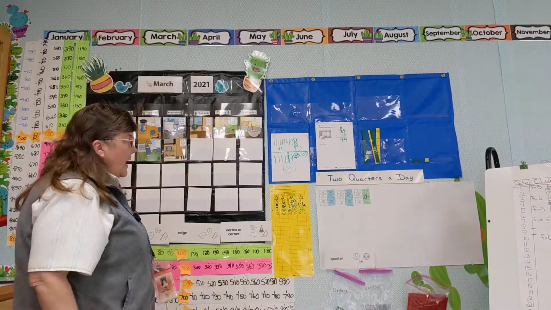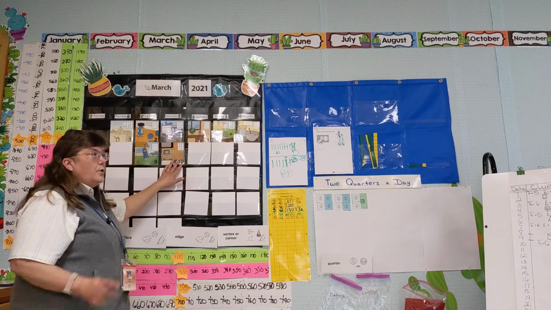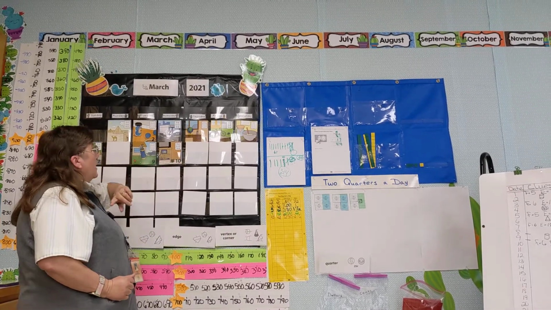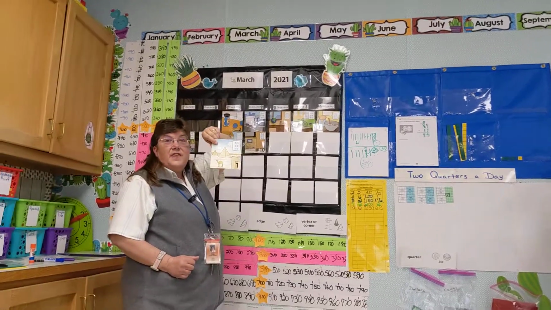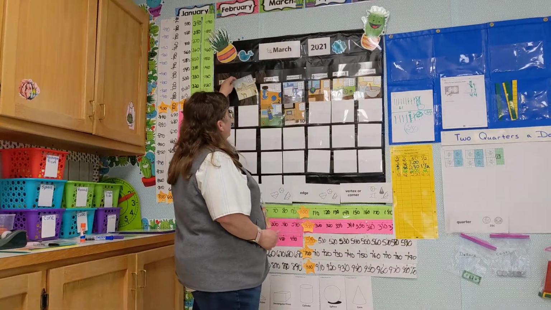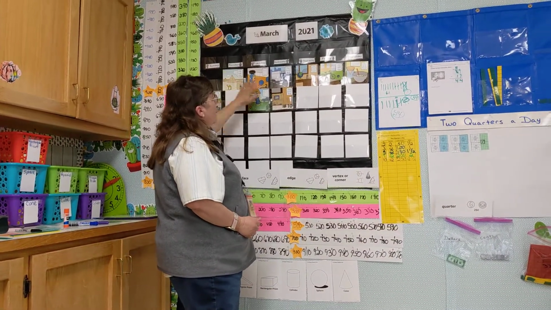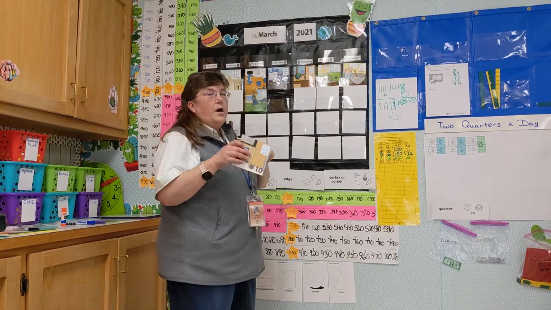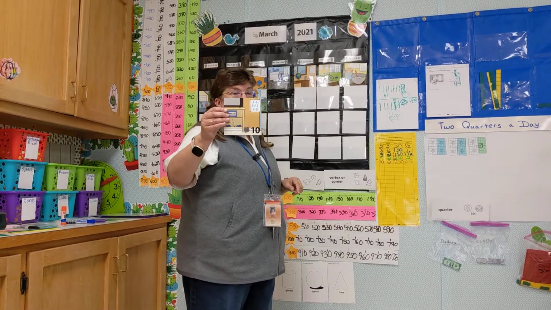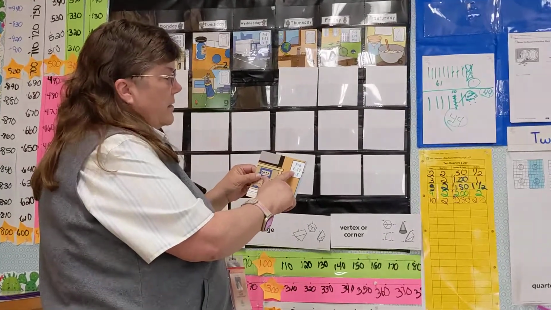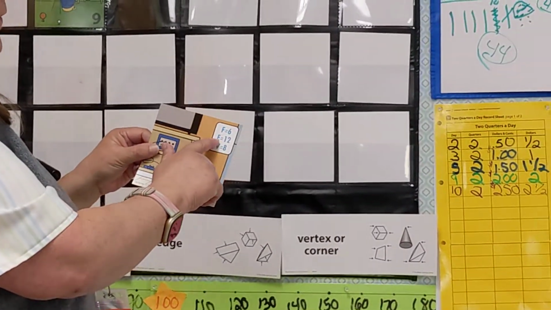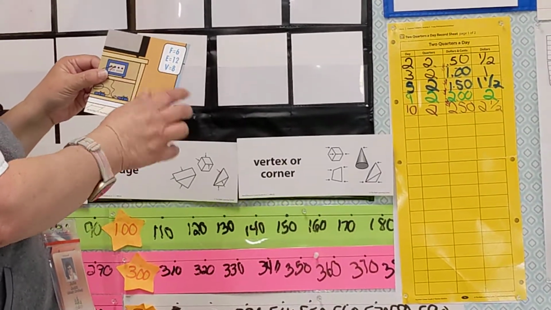Okay, I have one last thing to do today, and then we're done. So today, we're going to crack another code. On Tuesday, we cracked the code of what this shape is. So now, today, we're going to crack the code of what this shape is. So, 6 faces, 12 edges, 8 vertices.